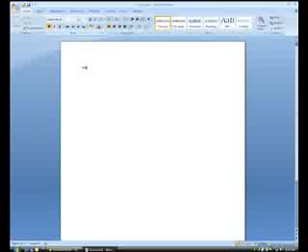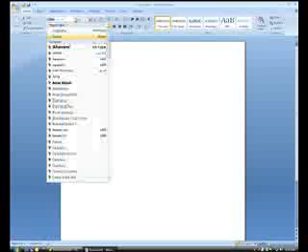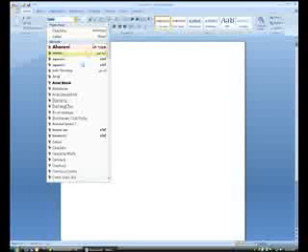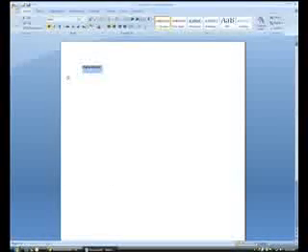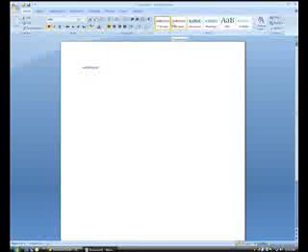The tab or the ribbon is also broken into different sections. So you'll notice you have this clipboard section, the font section, the paragraph section. So if we want to change this font, we can just highlight, select the font that we want, and it changes the font for us. But it's all there on the ribbon. You'll have to remember to look at the tab. If you don't find the tool that you're looking for, make sure you're on the correct tab.